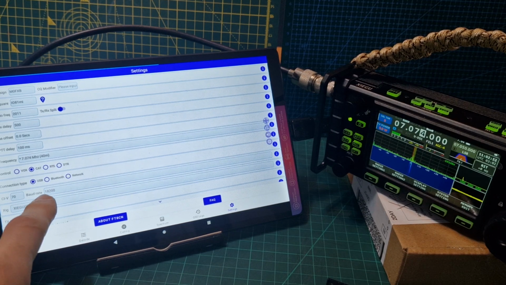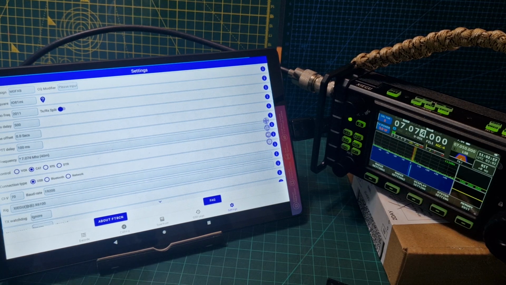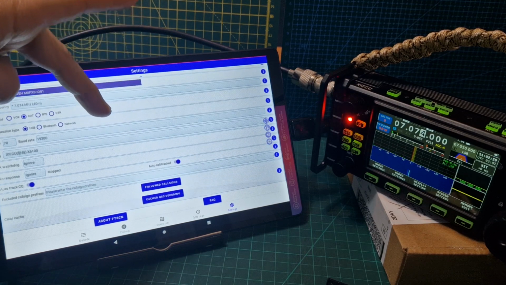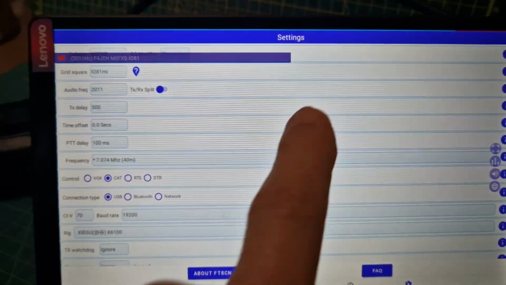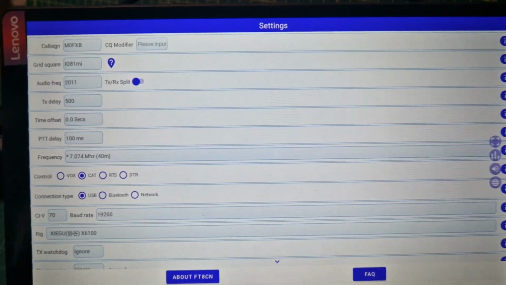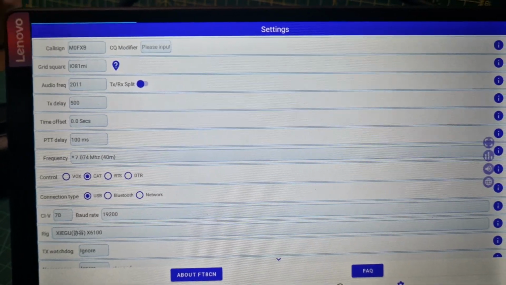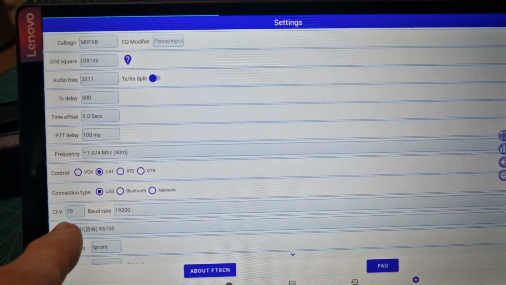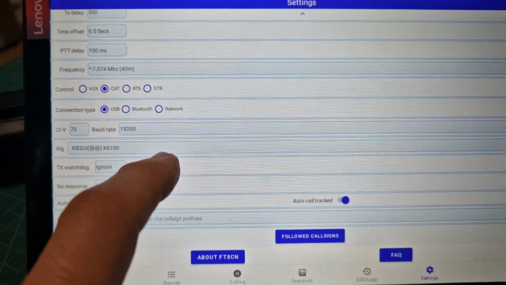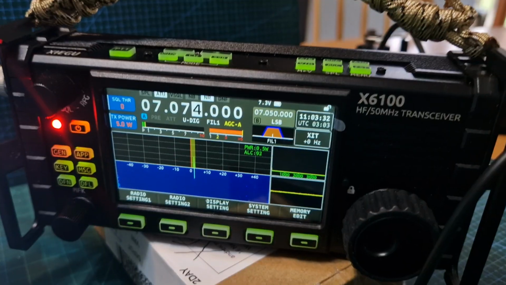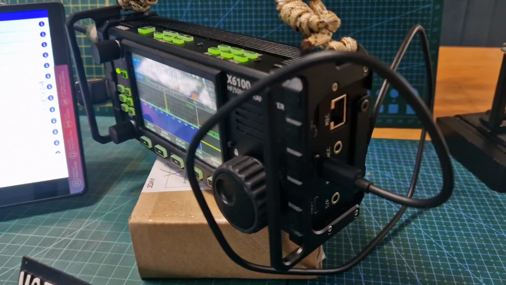Baud rate I've set to 19200 and CIV 70. Then I've selected rig, X6100. So I'll just show you them close up so you know what they are. Okay, just have a good look. Call sign. I think the key ones are CIV 70 and the 19200, you can select the X6100, and of course it works on lots and lots of other rigs, so I'm not going to change my settings. So that's that. The radio is on USB digital. So there you go, DEV port, and that's it.